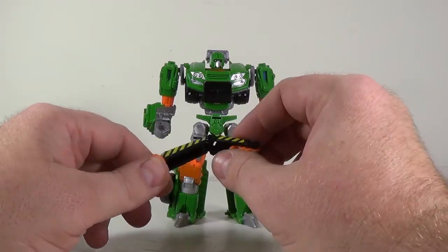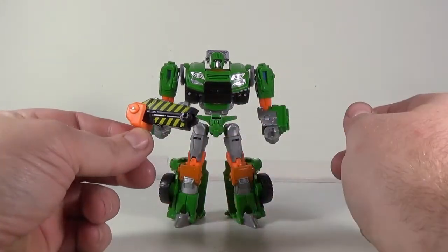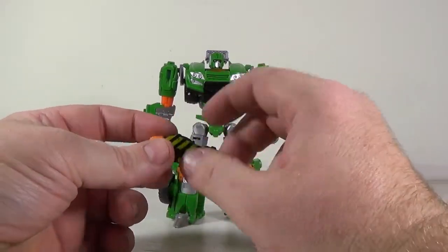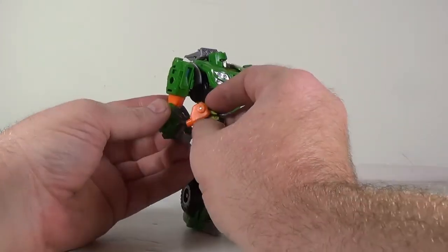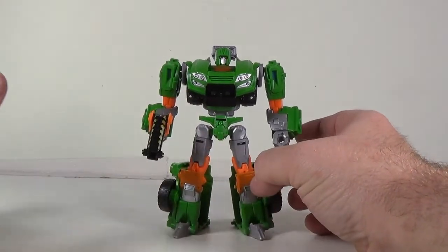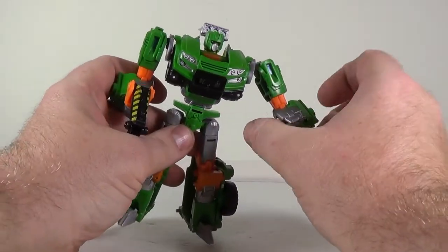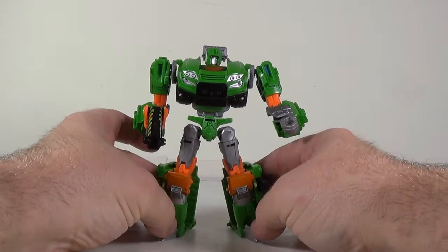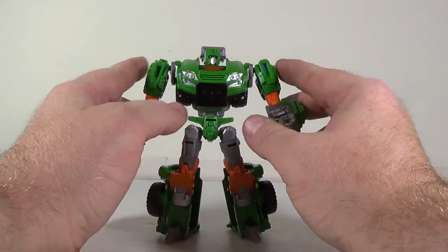Alright, so you fold in the hook, fold that down, and you fold that down, and it's passable as a handgun. There's the barrel, there's the sight. Caution striping on it is a little odd, but that's needed, and he can hold it. I know there's a third-party company that's doing extra bits for both Trail Cutter and Hoist, where you can fold in the arm and have an accurate gun arm and things like that. I may look into them if they're not going to be too outrageously expensive, but we'll see.